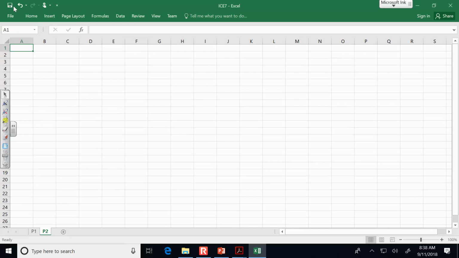So I go to problem 2, save my work. Okay, so this is in-class exercise 7, problem 2. And we're given an I value on this one. I is known to be 10%, so 0.1. And the columns I want to have in here are year, amount, present value of amount, and then the cumulative present value of the amount.